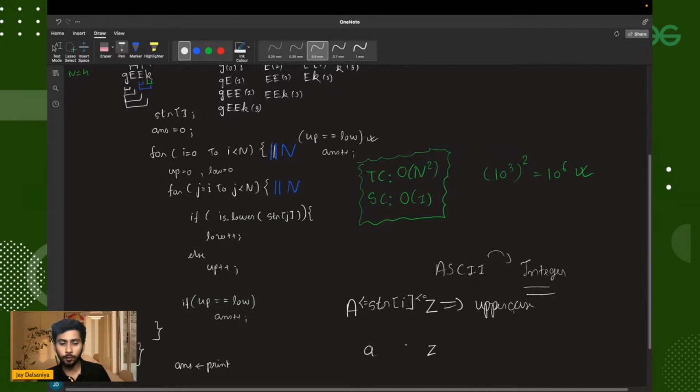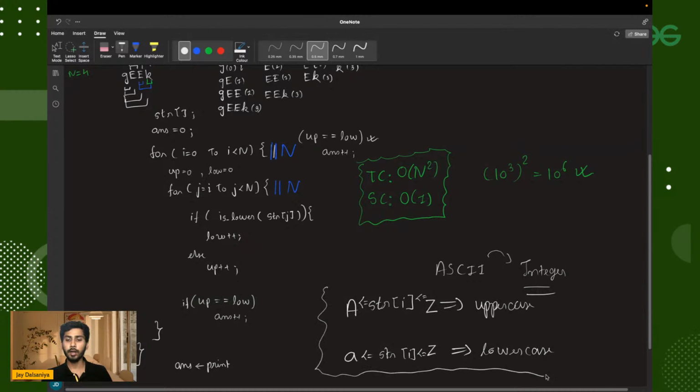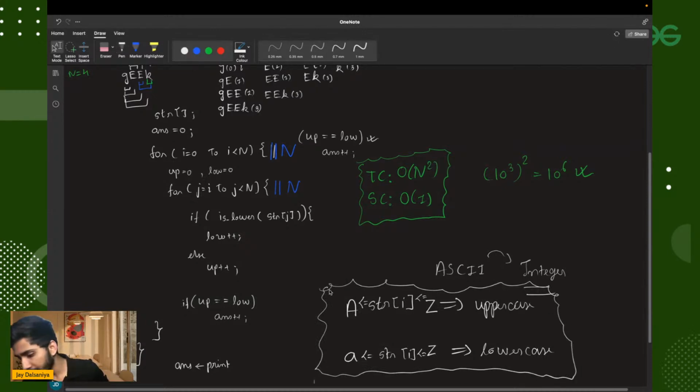If the ASCII value of the character lies in this range, between lowercase a and lowercase z, then it is a lowercase character. A simple comparison needs to be done in order to identify whether the character is uppercase or lowercase. Yes or no in the chat box? A quick confirmation in the chat box.